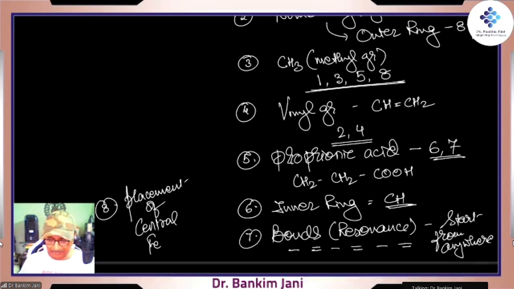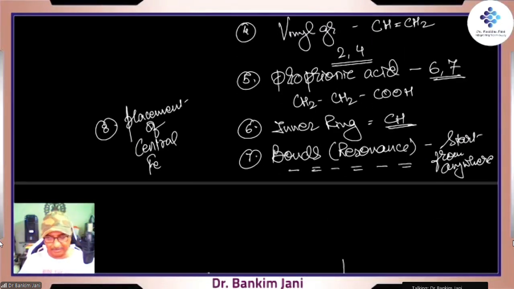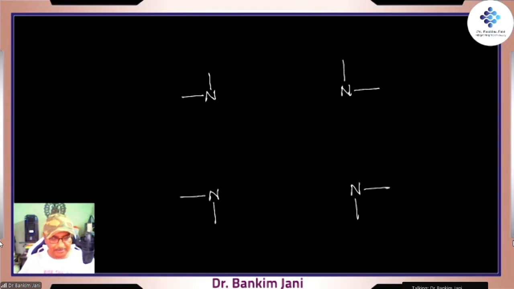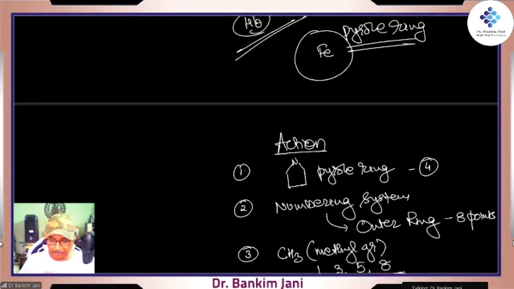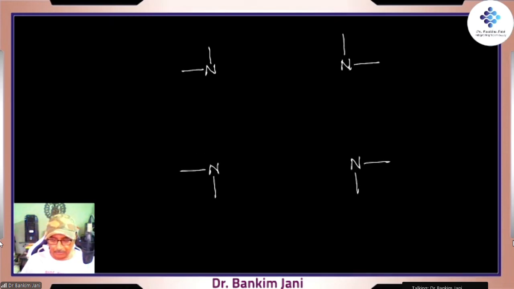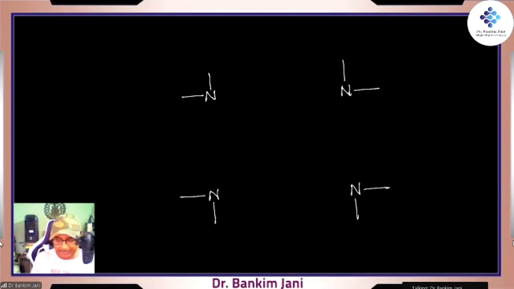These are the steps, right? So I'm not repeating these steps. We'll draw, and we'll automatically understand. So we keep on checking it. Let's start with the first thing, and we are about to draw our first point, that is the drawing of 4 pyrrole rings. So we just drew N, and then we have drawn this, and let's complete this.